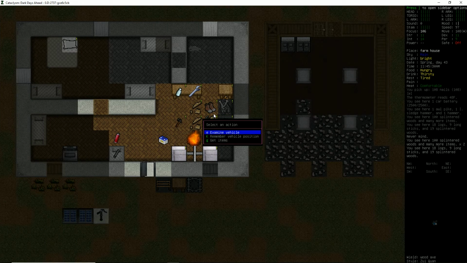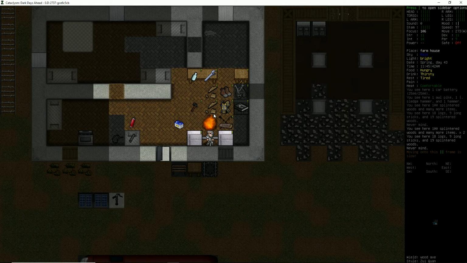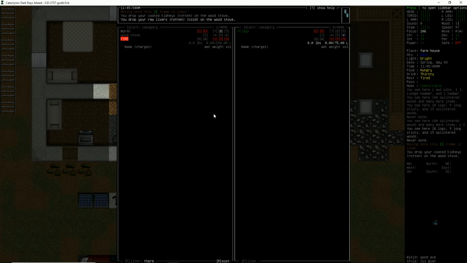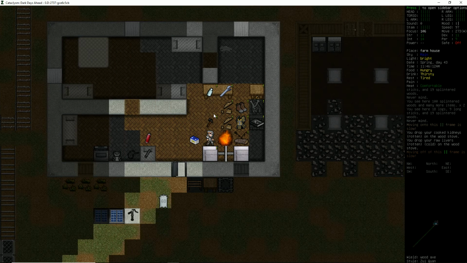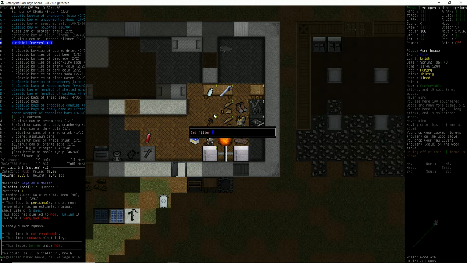Hello, rotten food. Let's get you out of there. Can I just put it into the fire, actually? Just to dispose of it? Cooked kidney rotten. This and this? In theory, that just burned it all up, right? I think so. So let's find seed.